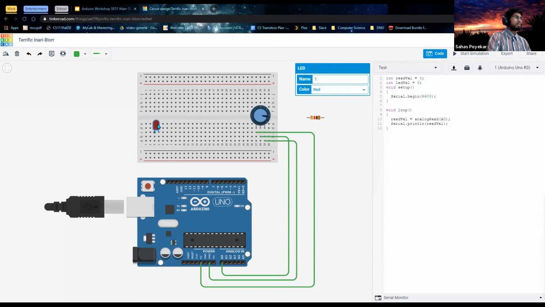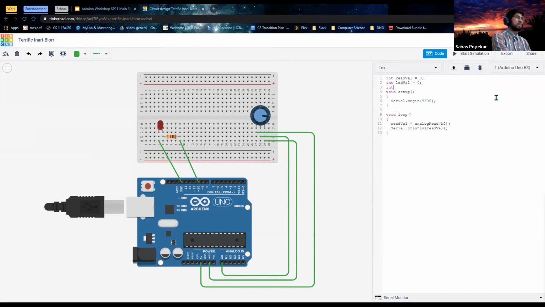I'll set up my LED on the other side of the breadboard with a resistor, and hook up ground to my LED, and then pin 10, because it has the tilde symbol, to my resistor. All we've got to do now is hook this up using code and map my analogRead value to the output value of my LED to change the brightness.